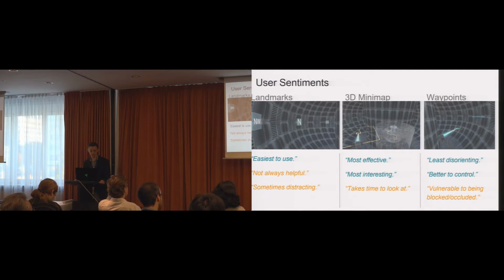Landmarks, of course, I've stated, were simple to use. They required almost no learning, but they added static pieces to the environment that users had nothing to do with, and sometimes that was distracting for users, and sometimes it took away from the data they were trying to look at. And then for the 3D minimap, users loved this one. It was exciting for them to see, and they enjoyed looking at their position as they moved around, and they liked being able to see the overall view, and it was just the user favorite.